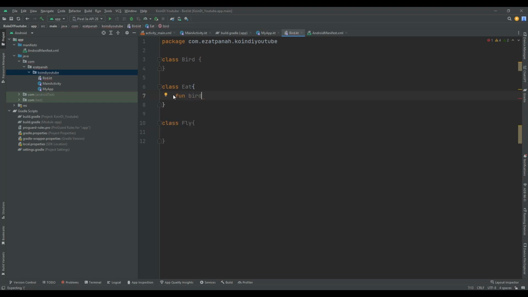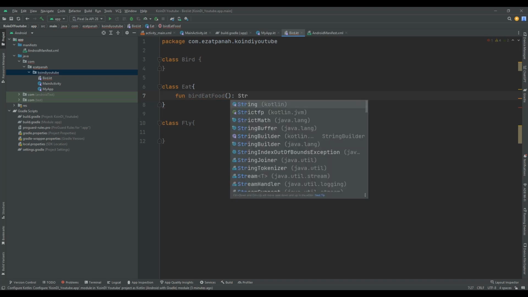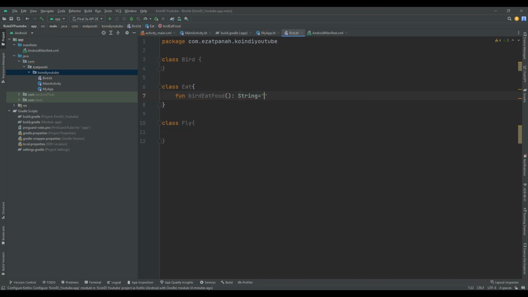Bird eat food. Okay, good. And this function returns a string. For example, the parrot eats its food.